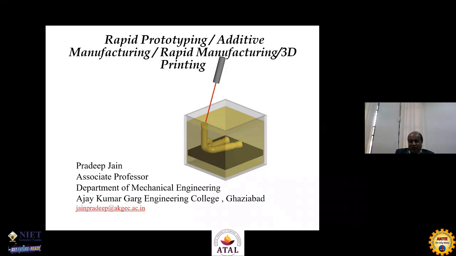Visible, okay. So welcome to all the participants, and it's my pleasure to share my views about rapid manufacturing, additive manufacturing. Professor Rajkumar in the morning session already covered almost all the process chain and processes of additive manufacturing. Now I will discuss what rapid manufacturing basically is. There are different names for it: rapid prototyping, additive manufacturing, 3D printing.